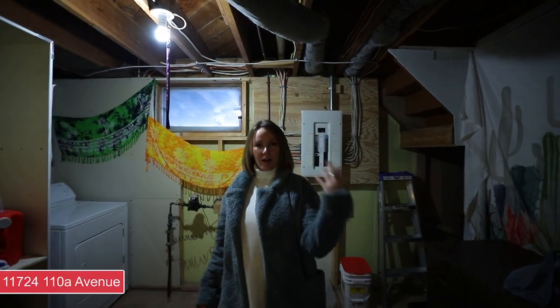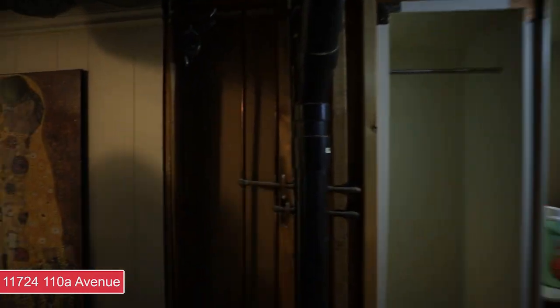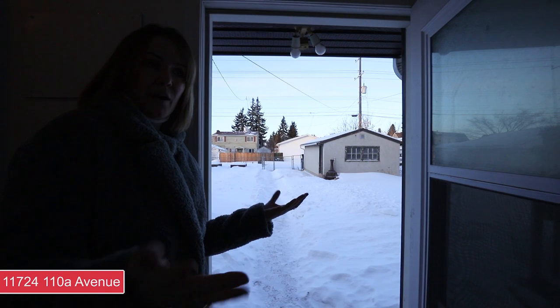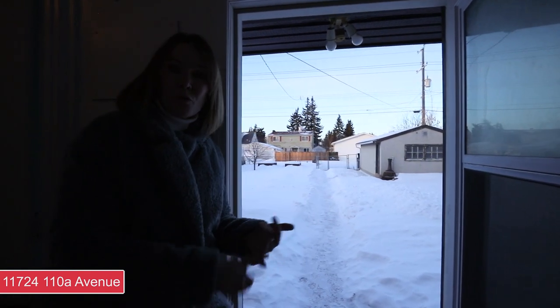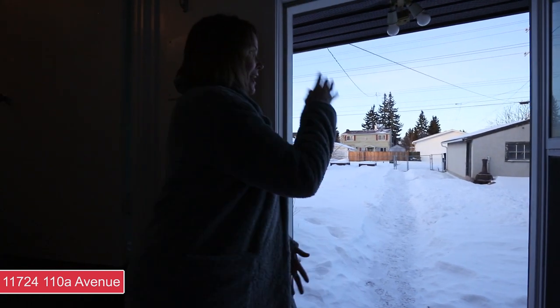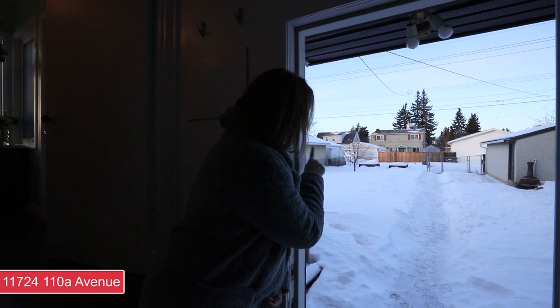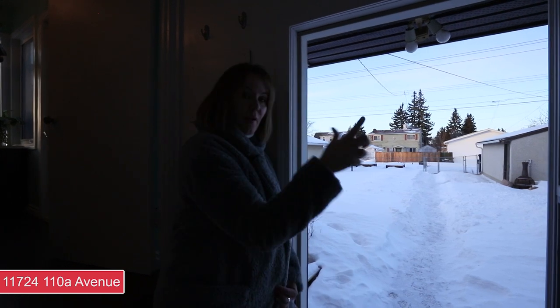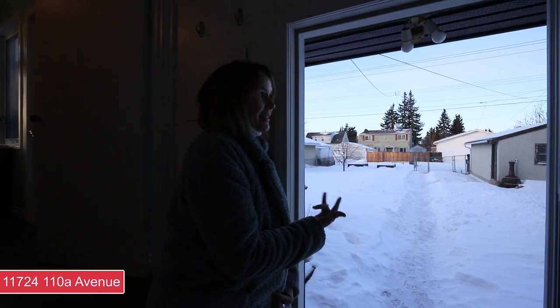Storage, laundry, hot water tank, furnace, everything clean, everything working and perfect. So one of the nice things about this house is it has all of the ingredients that you're looking for. It's spacious. It has the 4 bedrooms, the 2.5 baths. It has a good backyard. It has loads of parking back there. It's got garden boxes and a garden plot. There are flower beds on both sides in the front. They've done a ton of work to make the landscaping pretty.